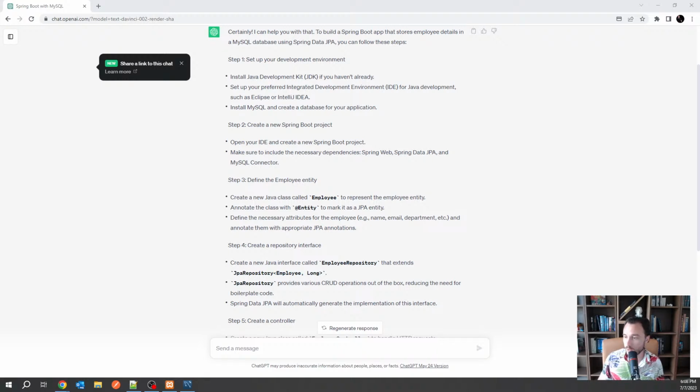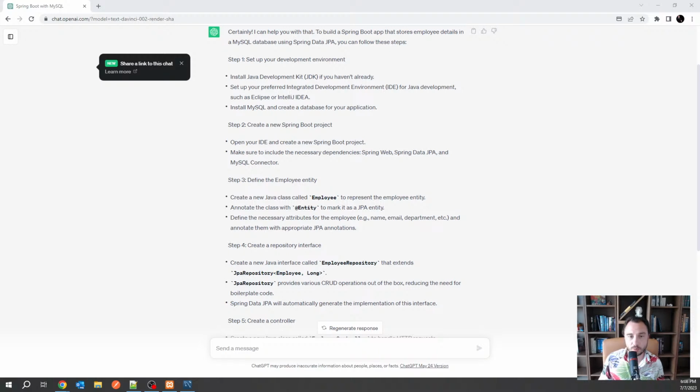So this is funny. My Windows doesn't want to cooperate with me. It doesn't want to search for IntelliJ for some reason. Maybe I can find it here. Okay. How do I find IntelliJ without having to search for IntelliJ? Okay, I think I found it. Cool.